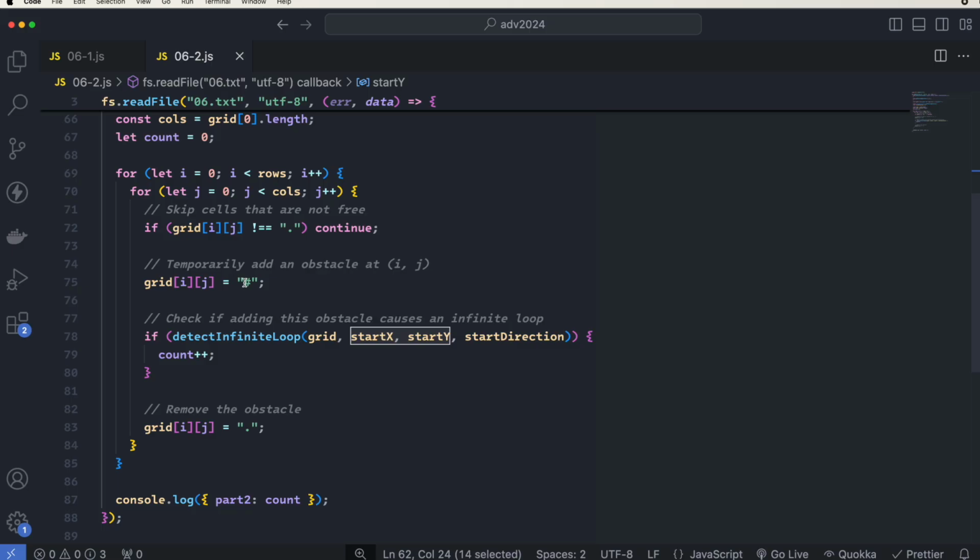Otherwise, we would temporarily set this current position as an obstacle and then run an infinite loop checker. That will be done here, and if that check would give us true, then we say okay, this will end up in an infinite loop. So add 1 to the count and then reset this cell. So put it back as a dot and then go on.